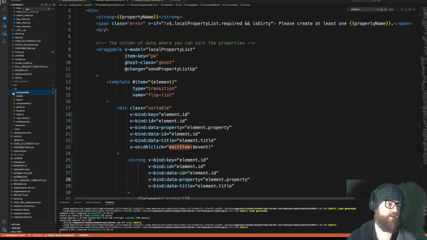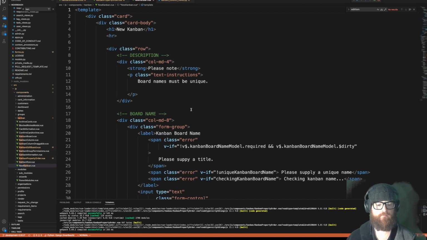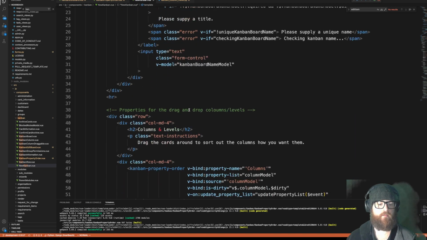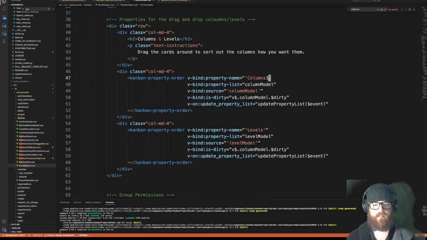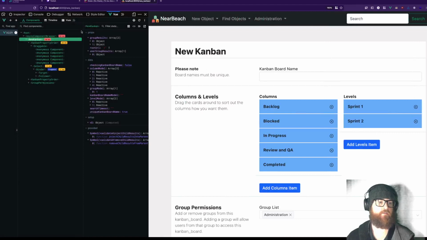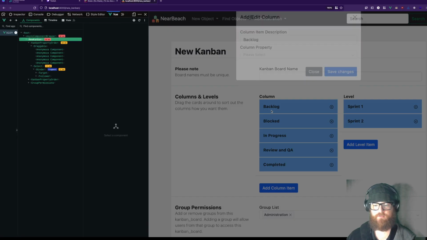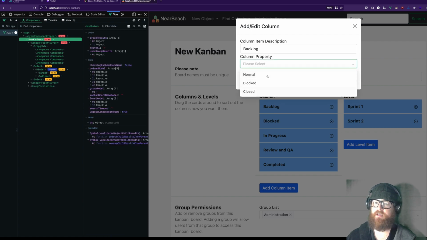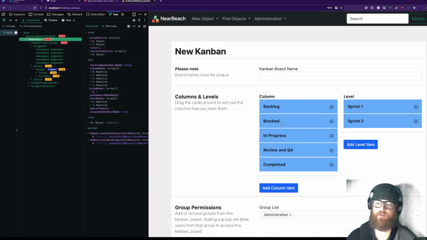All right, let's go to new Kanban. So when we go here, we've got columns. We put column there and level there. It should match what we've got in the other place. All right, so we wait 1, 2, 3. Let's hit refresh. All right, cool, double click. There it go. Notice how we've got no properties set whatsoever. It's because this is all blanked out.